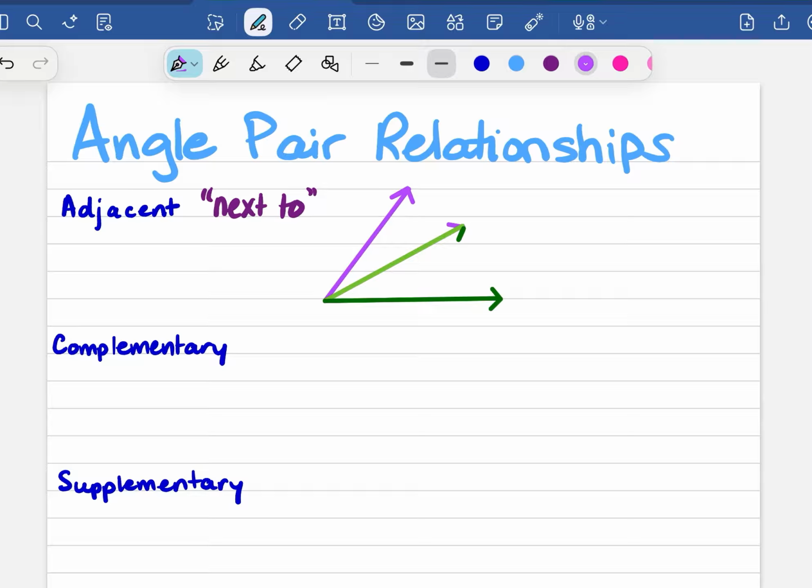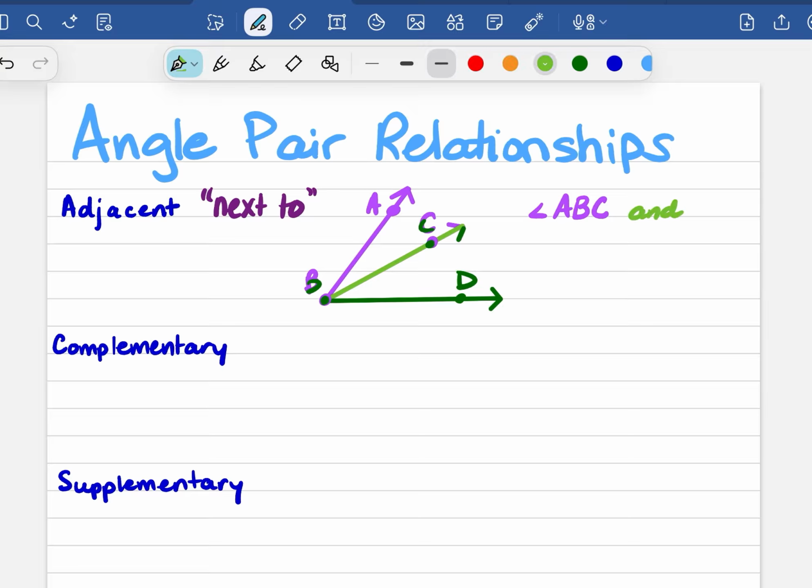So I have angle ABC and angle CBD. Those are next to each other, and those are adjacent. So angle, I need to draw the angle symbol. ABC, I want to use 3 capital letters. I can't just use B because B is multiple angles. B could be this top one here, this bottom one here, or the whole one, so we need to be more specific.